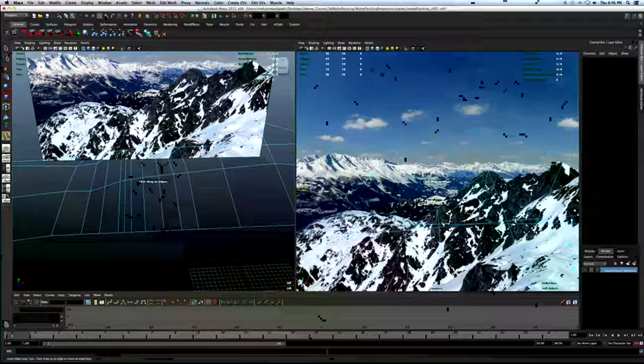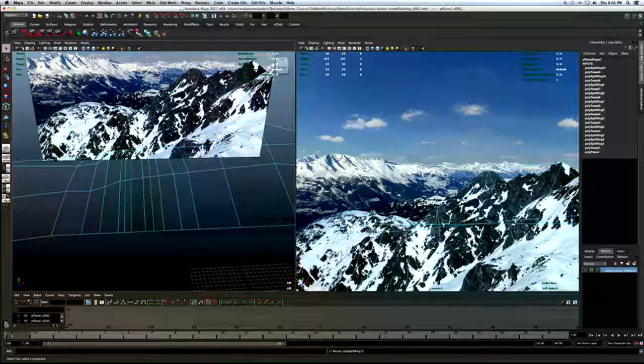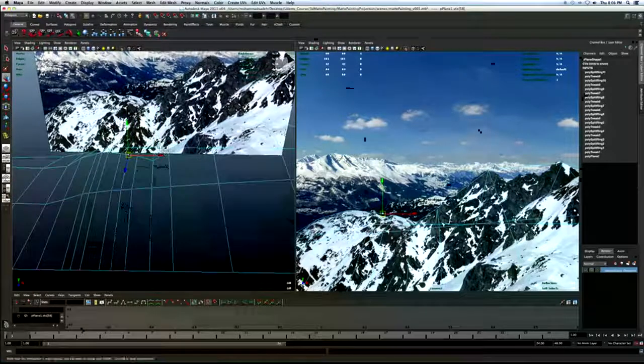By the way, you can press G to repeat the last command, so you don't need to keep going to the toolbox to click on Insert Edge Loop.